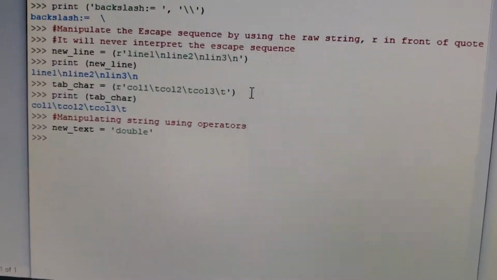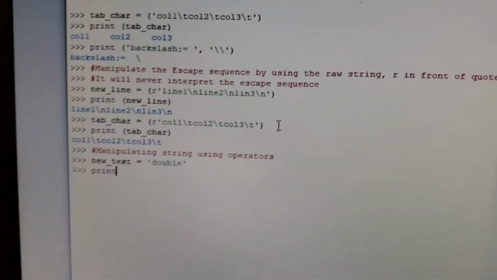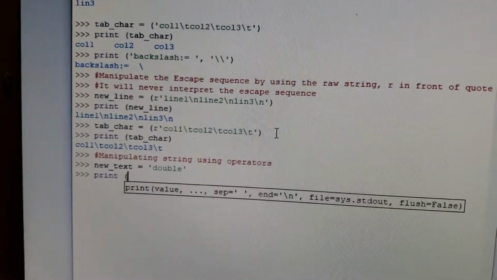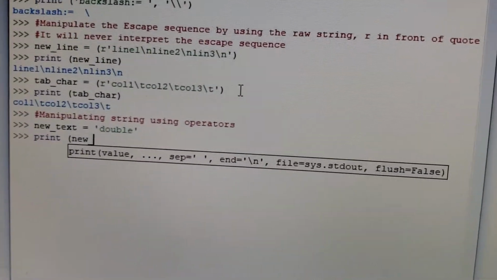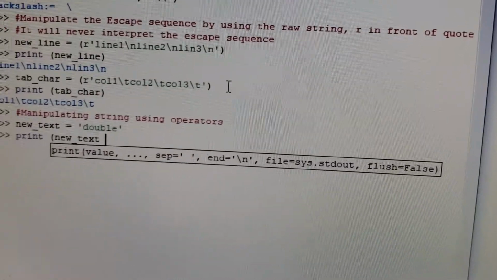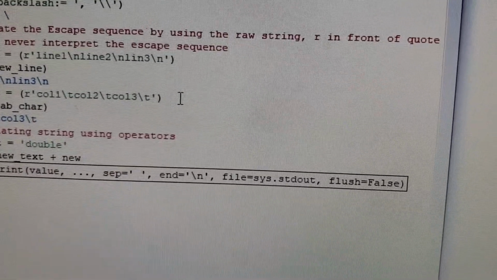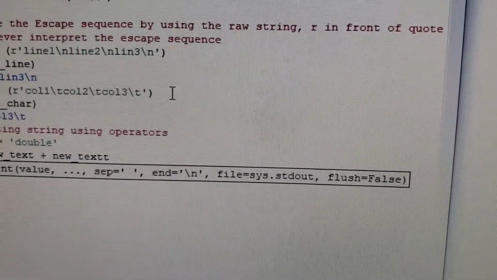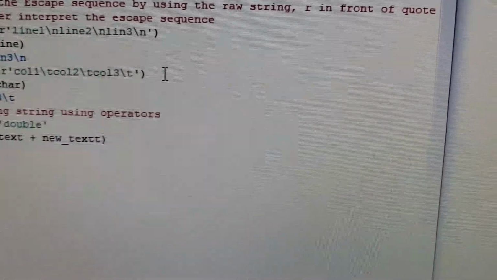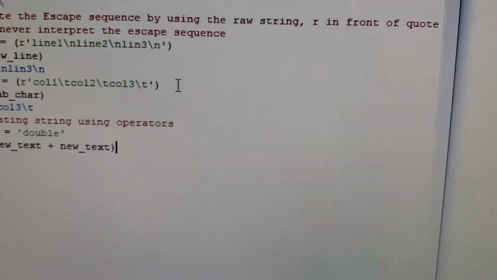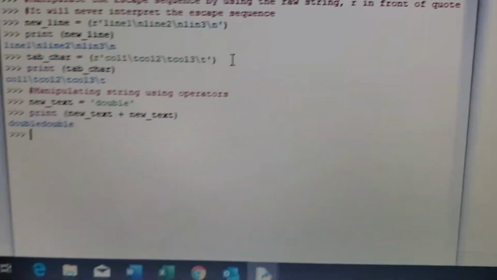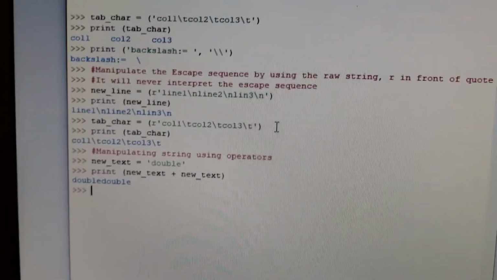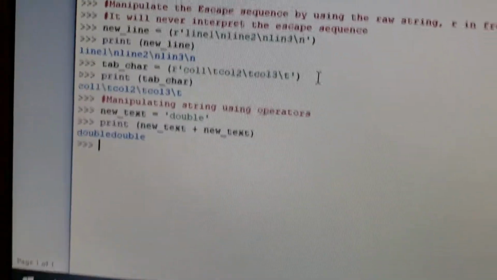But I can also say print new_text plus new_text. What do you think I'm going to get? It prints double double. So if I say new_text plus new_text, it's going to print doubledouble.